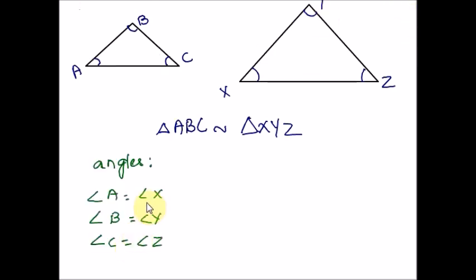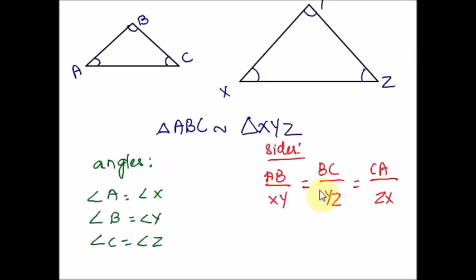This is for angles, now for the sides. This is the proportionality of the corresponding sides. If all these four properties hold, we say that the two triangles ABC and XYZ are similar. These are the necessary and sufficient conditions for triangles to be similar. That is the side, side, side criterion for similarity. Same way, side, angle, side, SAS criterion for similarity. Angle, angle, angle, we say it as AAA criterion for similarity.